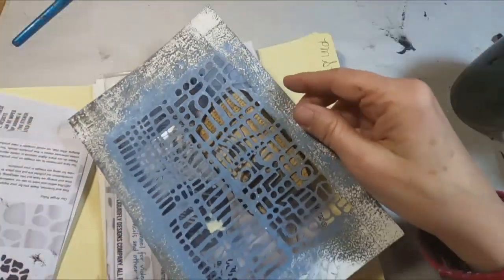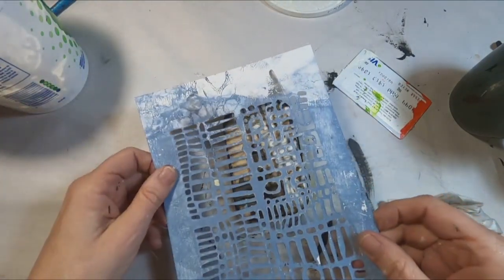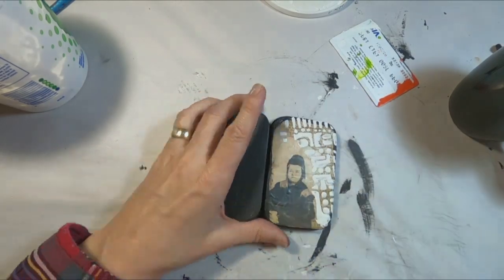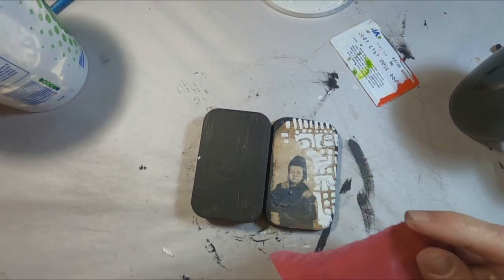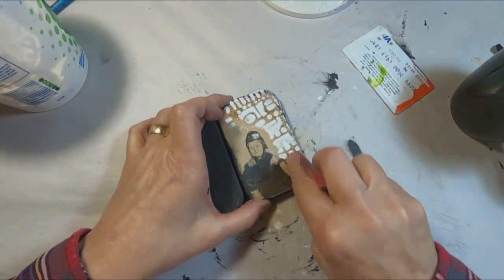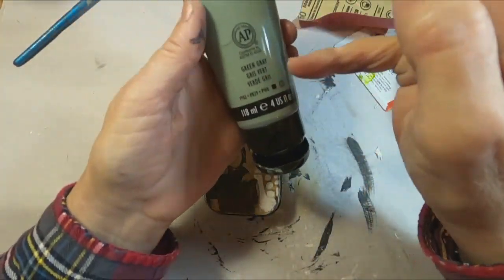For the front I have decided to use some stencils that were created by PM Artist Studio. They have a wonderful array of stencils created by Patricia and Mariah, and I'm very thankful to have the sets. I'll be placing those on top and masking off where I don't want that modeling paste or texture paste to go, pulling it through the stencil with my credit card. I lost that footage — I don't know where it went — but you understand what I did. Then I take my sanding block and give it a nice fine sand, coming back with a piece of fine sandpaper to make sure this does not cake off or flake off.